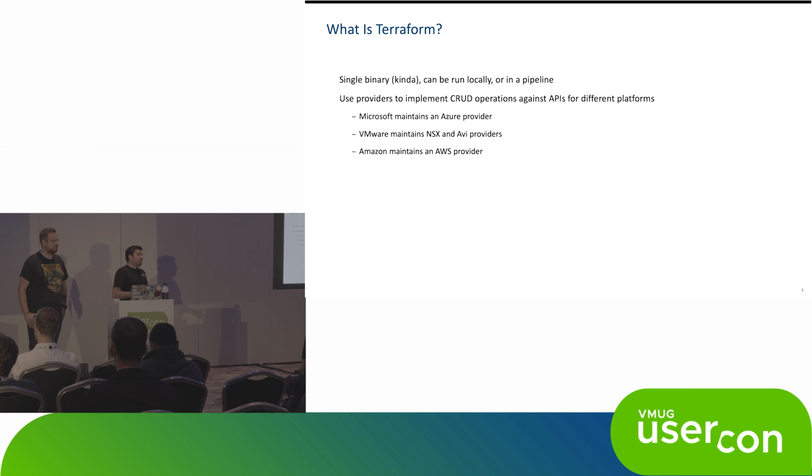You can run it locally, but you can also run it in a pipeline or use other platforms like Atlantis or Spacelift, whatever, to run Terraform for you. And it uses providers to manage all the operations. So Terraform in itself, as I said, doesn't know how to talk to vSphere, NSX, whatever. So you need providers to basically tell Terraform how to talk to a certain platform.